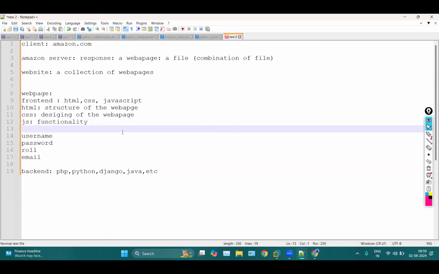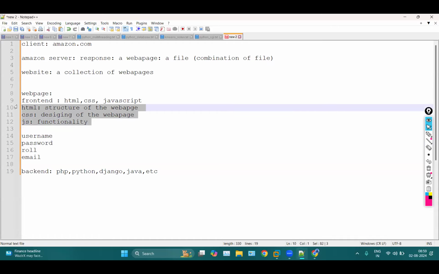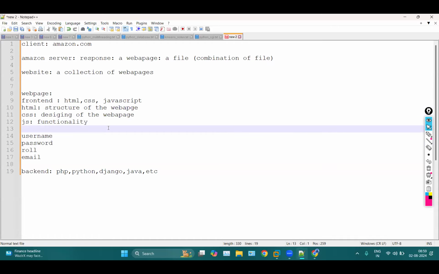So website is made up of web pages. Web page is made up of two parts, front end and back end. Front end can be a basic web page. I'm not talking about any high level web page. A basic web page can be created with the help of HTML, CSS, and JavaScript. We can use more languages like React.js for advanced designing.